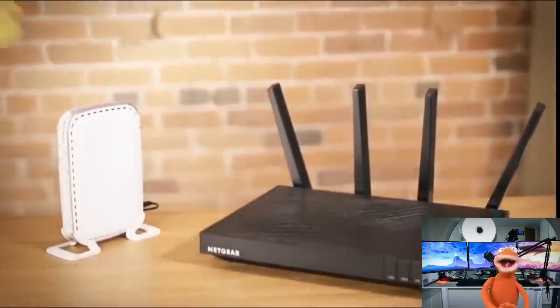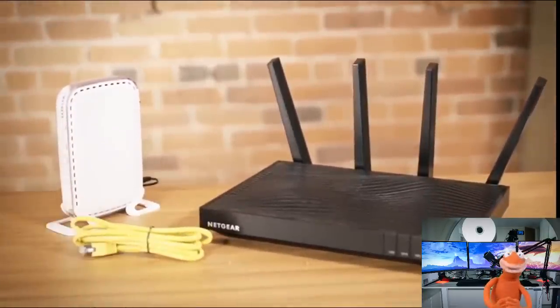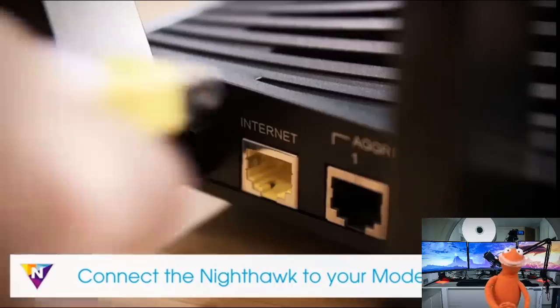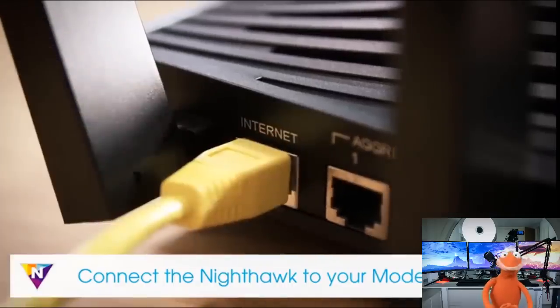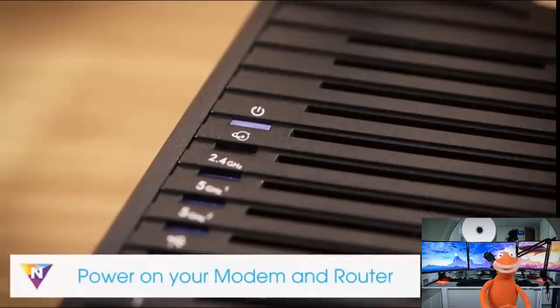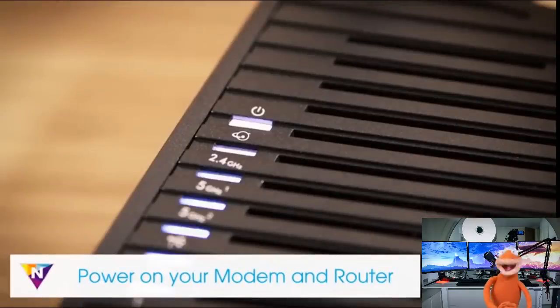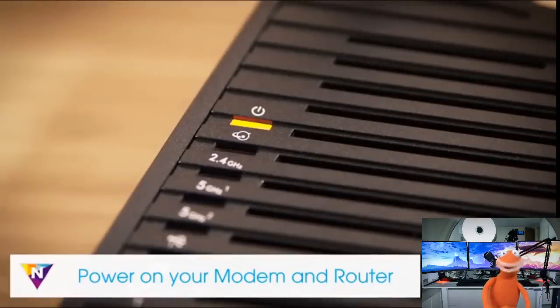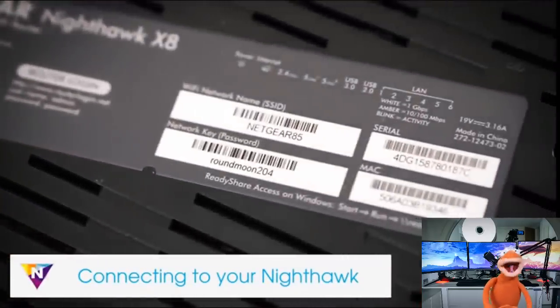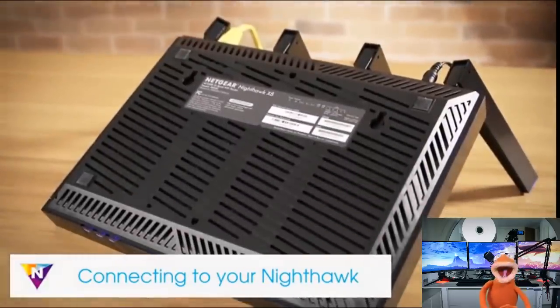It is a mid-range router and supports up to 450 megabits per second on the 2.4GHz frequency band, and up to 1,300 megabits per second on the 5GHz frequency band. It measures 11.22 by 7.26 by 1.97, and weighs a little over 1.6 pounds. The R6700 is part of the Nighthawk series, and uses the same housing design as its bigger brother, R7000.